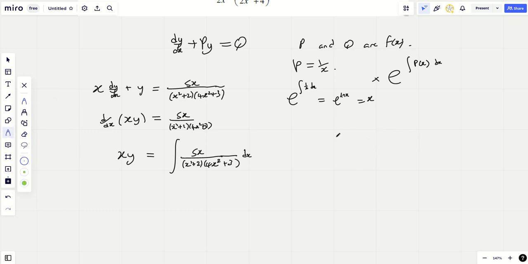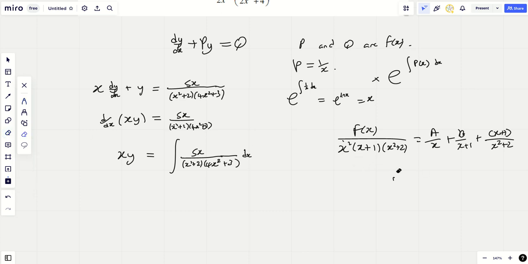Now, standard approach with partial fractions, when you've got something like some function of x over x, I don't know, let's make it interesting. Let's say you had a partial fraction to do like that. You'd have to do a over x plus b over x plus 1. And then you'd have to do like cx plus d over the x squared plus 2. Yeah, that's the way you model that partial fractions problem. You might have to do some other tricks as well. If you had an x squared here, that would make it more awkward as well, and things like that. But anyway, I don't want to get too bogged down in partial fractions.